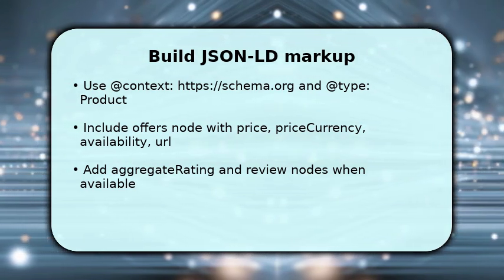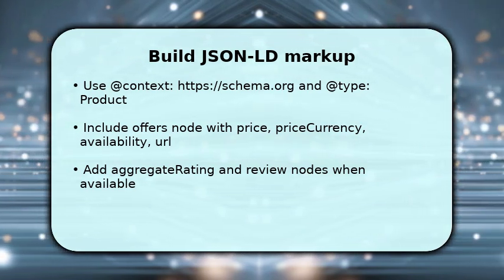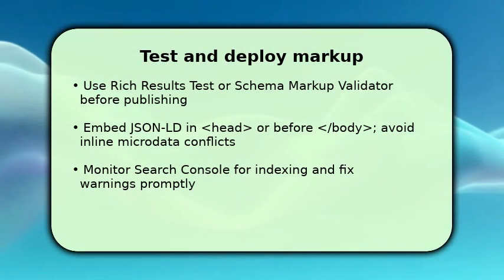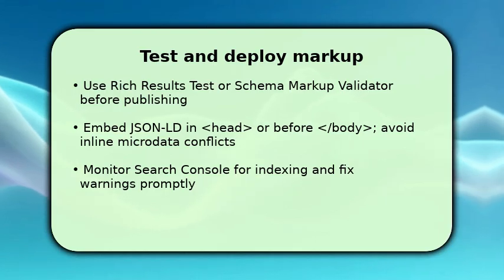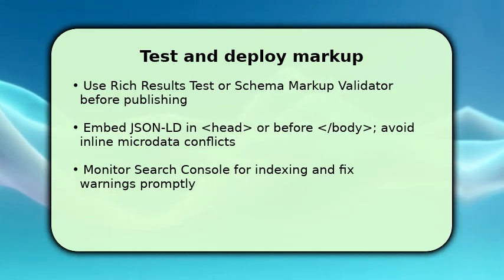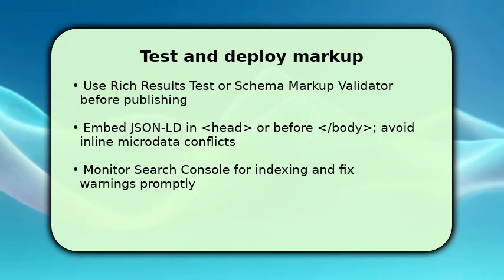Make sure property names match Schema.org exactly. You now validate the JSON-LD with a structured data tester to catch syntax errors or missing required fields. Once validated, add the script to your page head or just before the closing body tag. Make sure it does not conflict with existing microdata.